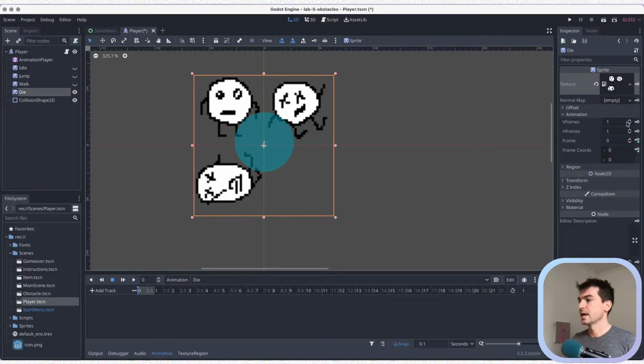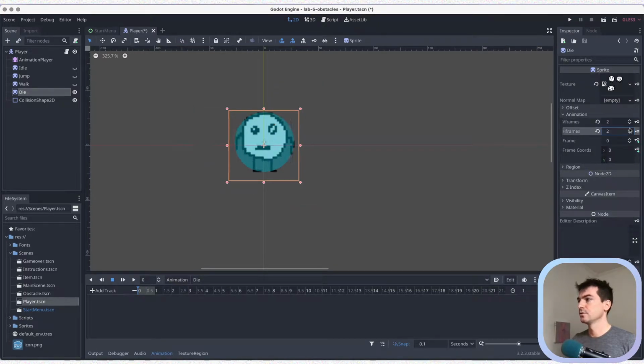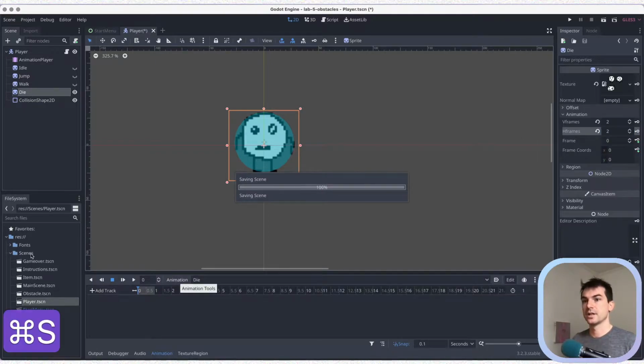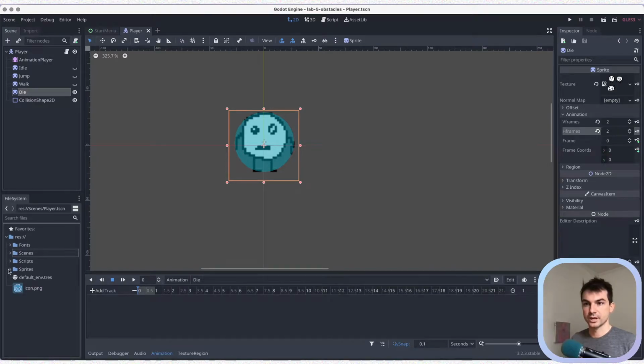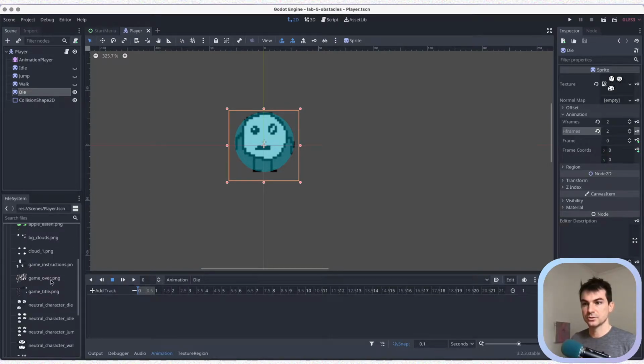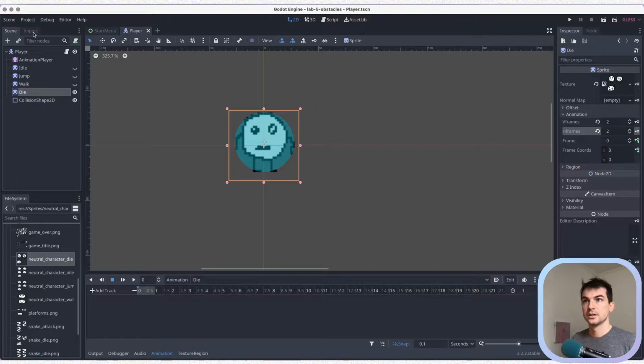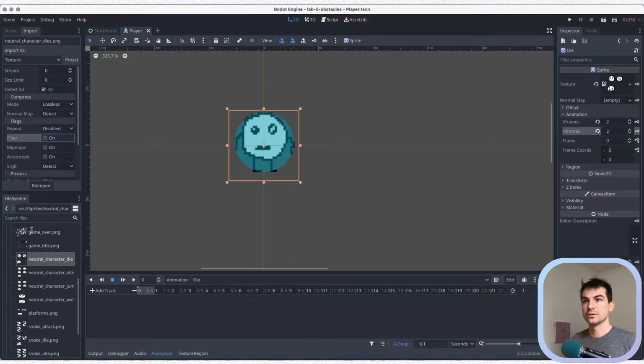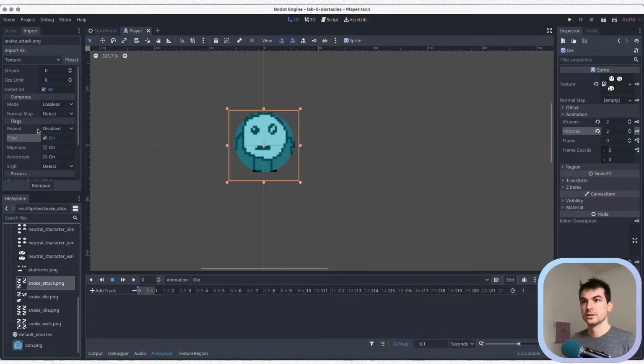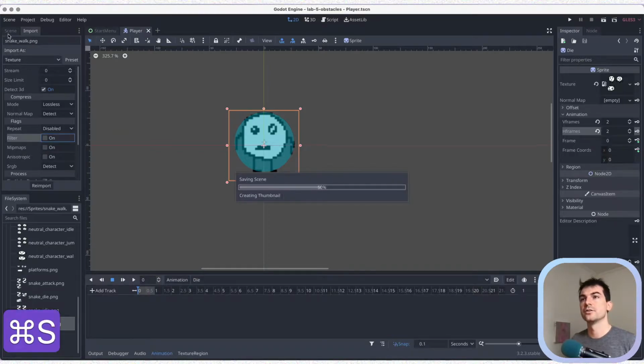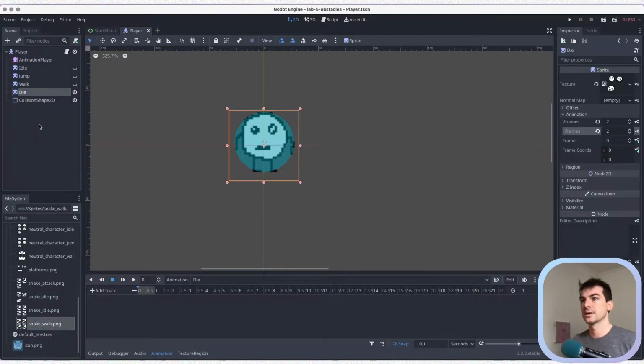And then just set my animation frames. So there's 2 vertical frames, 2 horizontal frames. Okay, that looks pretty good. I'm going to save that. As usual, I forgot to change the import state. So I'm just going to go and find my new images and turn filter off. I'm just going to do that with each one of my new images. The rest of my images should already be set to filter off. And again, this is just for pixel art. If you're not using pixel art, you can probably skip that step.